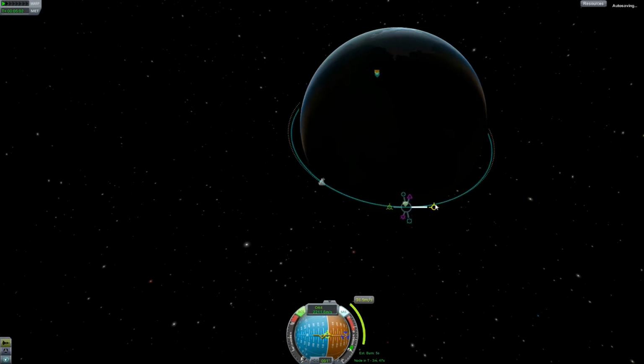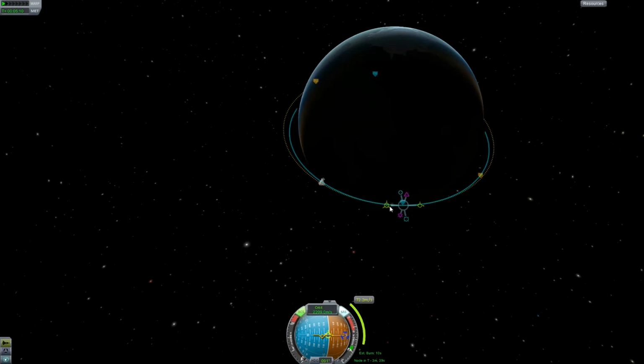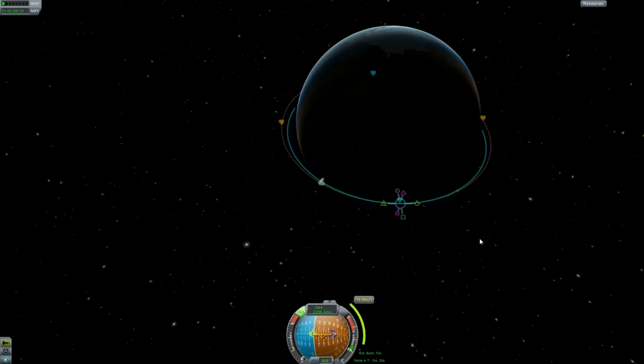And then we're going to add our maneuver here. Circularize as close as possible. Like so. If I can get it. There we go. There, 99. That's not right. Whatever. And then we're just going to turn towards our node here. And then, as you see, estimated burn 10 seconds. Node in T-minus 3 minutes.